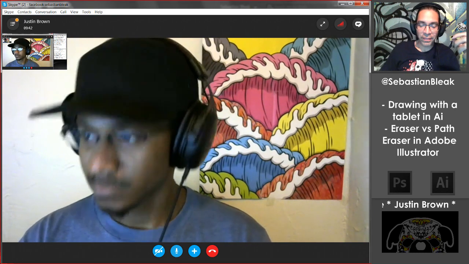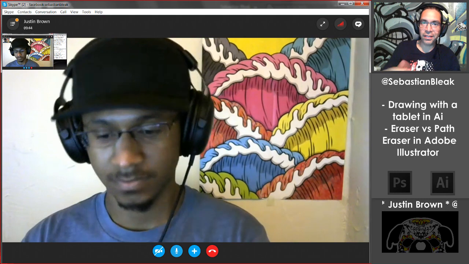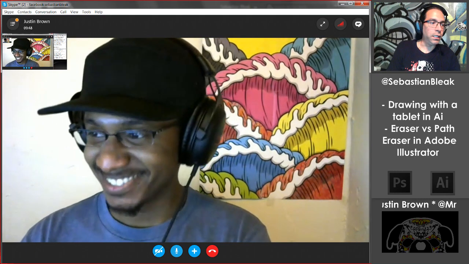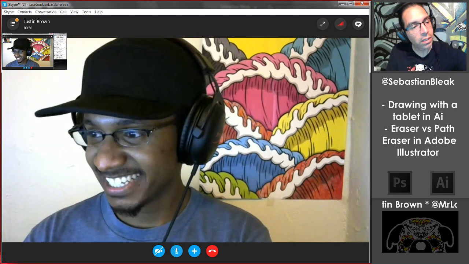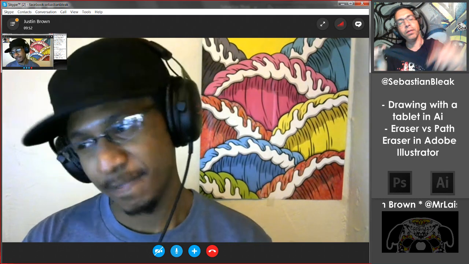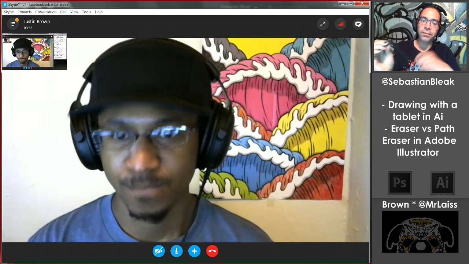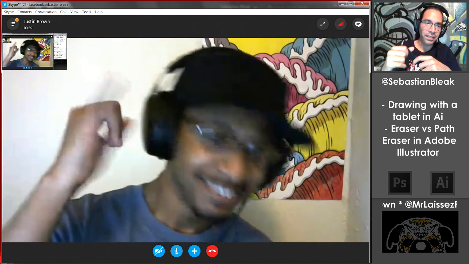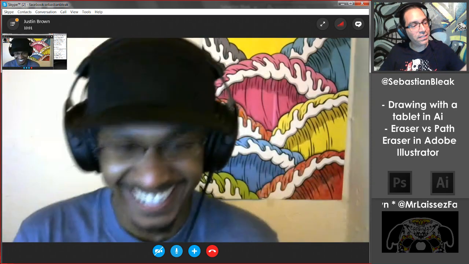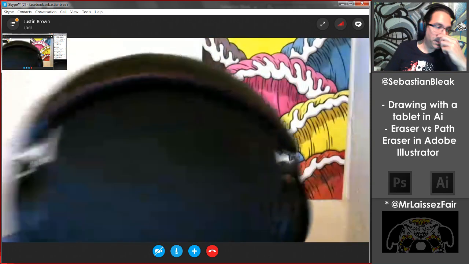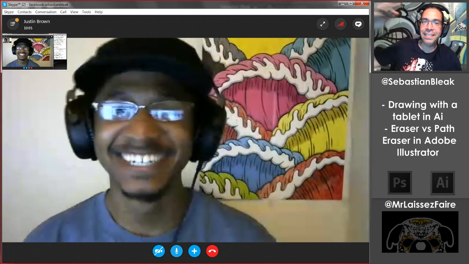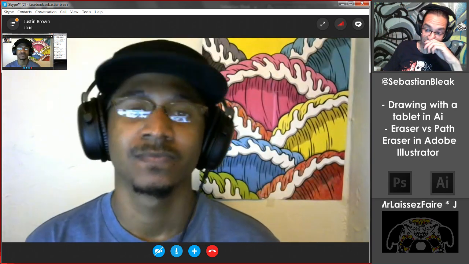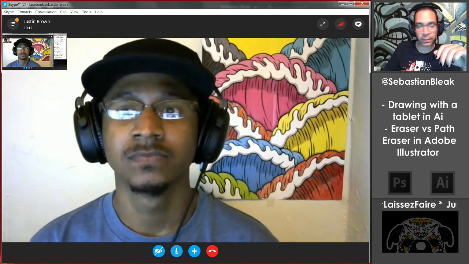I was actually going to try to show you on my trackpad how these tools work, but it doesn't make sense. One thing that helps too, I'm not rocking it right now, is one of those gloves that covers part of your hand, like that. It covers that up so you can slide around a lot easier. You don't need it, but if you're going to do long drawing sessions, you're probably going to want to play around with that.